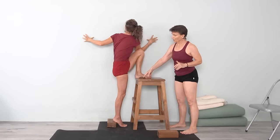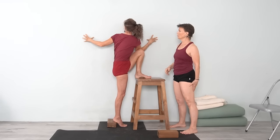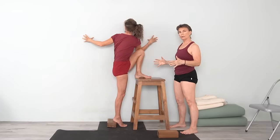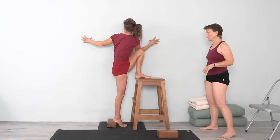lengthening up. So from that foot pressing down, lifting up through the hip, lifting right up through the center of the body and turning. So you're turning around the axis and you're using your legs and your arms to stabilize. Stay with the breath.